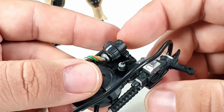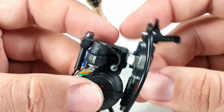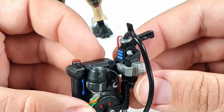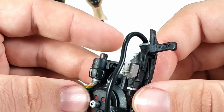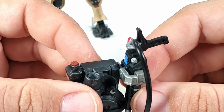Then off-cut bits of runner and other pieces to fill in here. Added the extra wire. Now up here, where the actual proton wand mounts, that is clearly the shield arm mount from Exia. So my Exia that went into Rampage gave up some more parts.